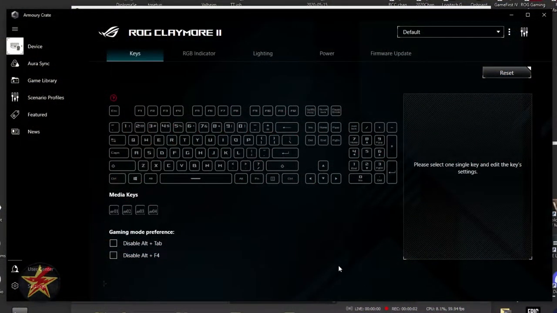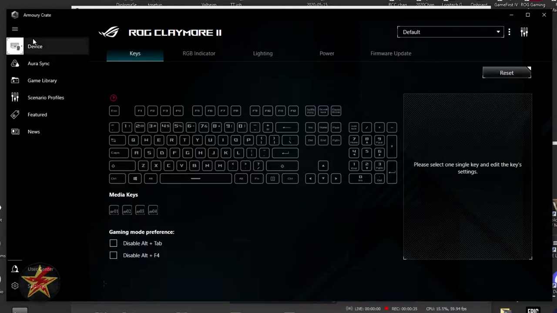This will be the software portion for the ASUS ROG Claymore II. The software portion is using ASUS's Armoury Create. And I do know that a lot of people have mixed feelings about Armoury Create and its usages. This is just going to be the basics of what you can do with it and whether you actually like it or not, that's up to you to decide at a later date. But I'm going to let you know what you can do. And right now I have the Claymore 2 plugged into my computer because in order to actually activate Armoury Create, you will need a hardwired connection from your Claymore 2 to your PC.